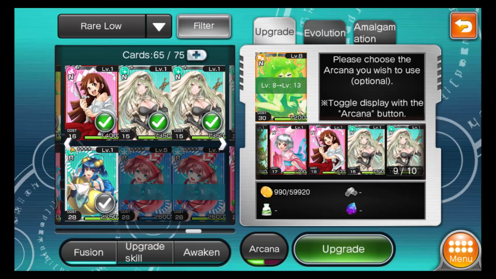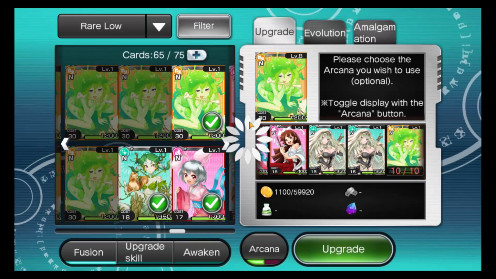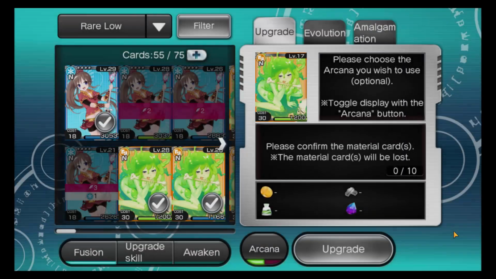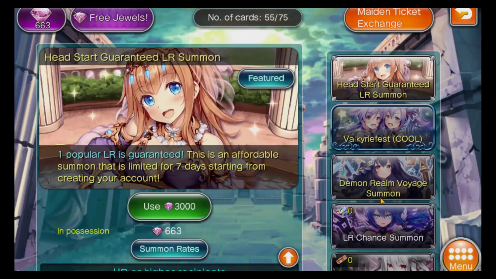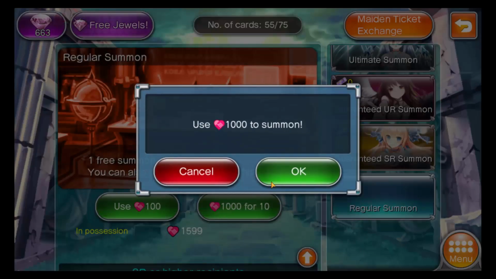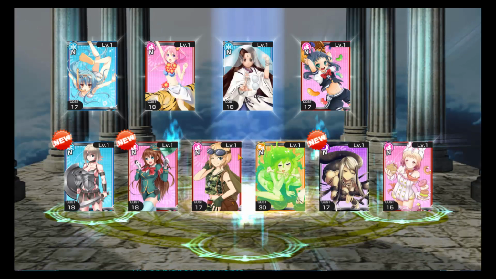So there we go, we still have room for one more card, and that's all the common, so we'll just throw a slime. And then we could go summon a few more cards, and then we're pretty much done with all the friendships. So basically friendship equals cards. So that's why you just sit there and spam the dungeons all day.